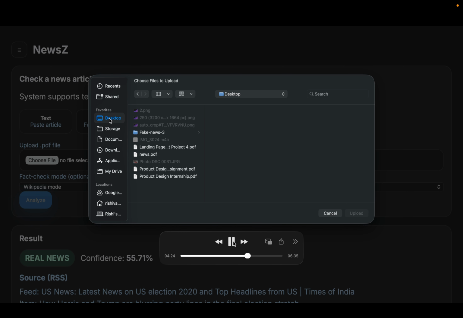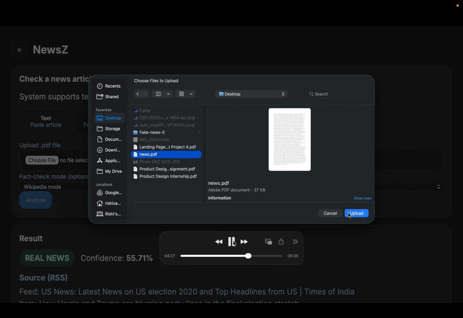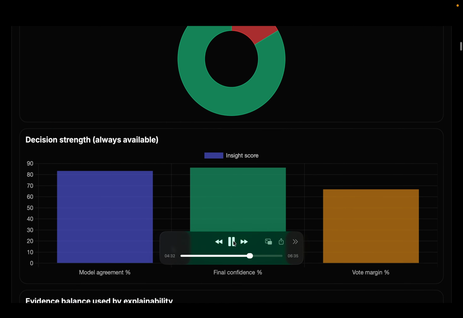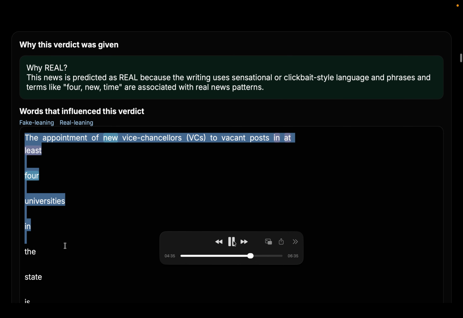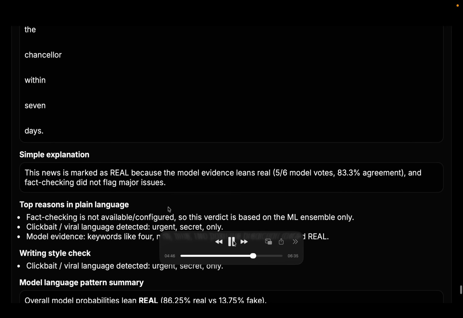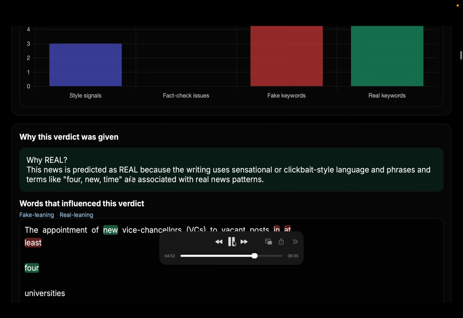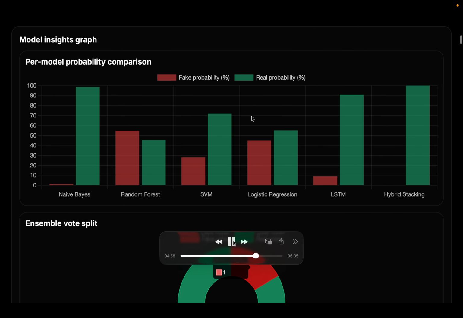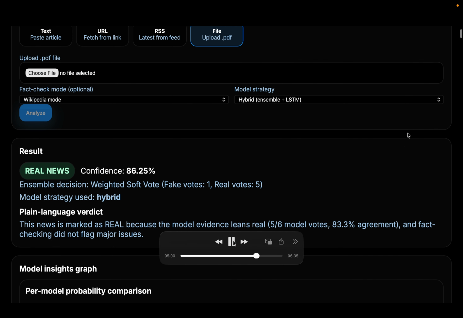And then we are going with the file option, where we can select a file from the local system, so we can just select and upload. And click analyze, it will just analyze it and give the result. So it will just decode the words which are in the file, and as I already said, the news in the file is taken from TOI. Obviously it is a real news, so it is showing real. And it is showing the things that are done. Okay, so the graphs, what is fake and what is real, and so on.